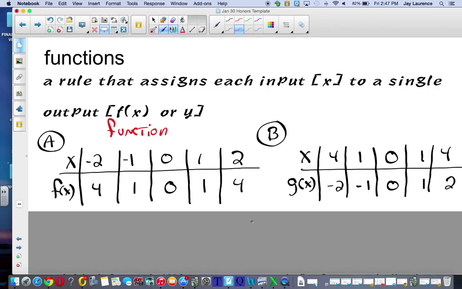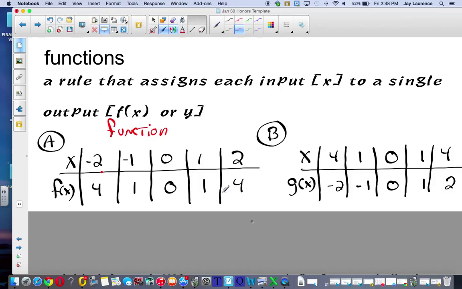You might remember from a video a couple weeks ago, I said inputs are like people and outputs are restaurants. Is it possible for Bob to go to McDonald's and Burger King at the same time? No, it's not. That's not a function, that would only be a relation. Is it possible for Bob, one of the inputs, and Sally, another input, to go to the same restaurant, like Red Lobster? Sure it is. They both can go to the same restaurant. They don't even have to go together. They could be there at the same time, coincidentally. So that would be a function. So I think of the inputs, the x values, as people, and the outputs as restaurants or destinations.